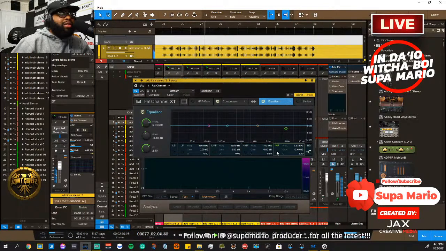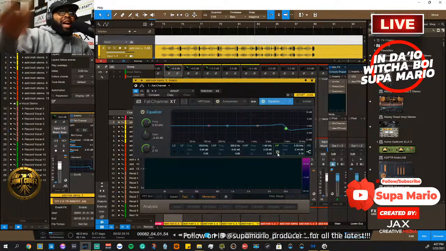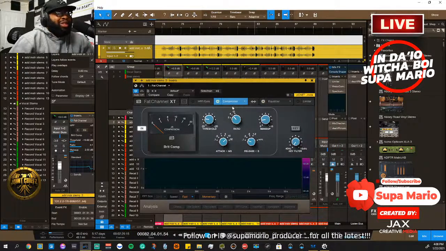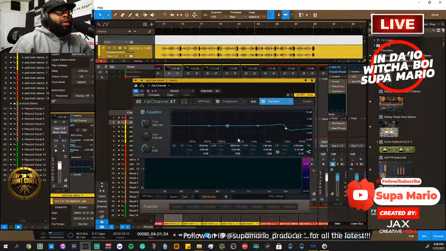See how that's bright? When I turned the band off, now I'm gonna turn it back on. You can still hear the hi-hat in the same position, but the brightness of the hi-hat goes away. And that's what I did right there. So again, compress just to glue the hi-hats a little bit better, and EQ, just low shelving to take down the brightness a little bit, but then adjust the Q bandwidth to add a little bit more presence in the hi-hats.